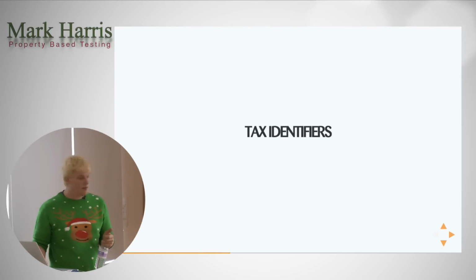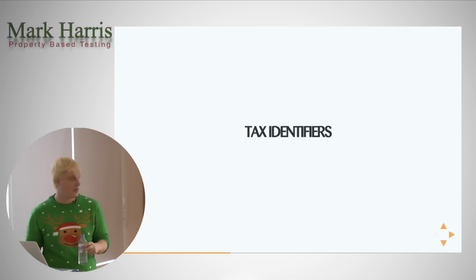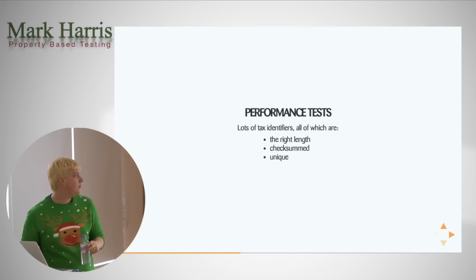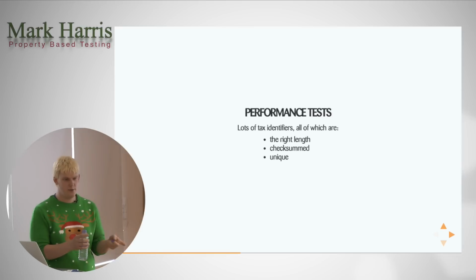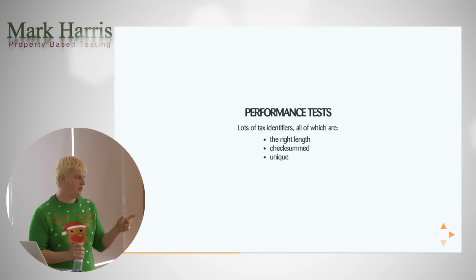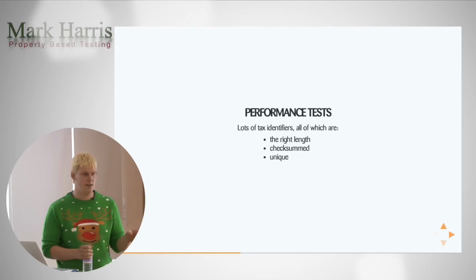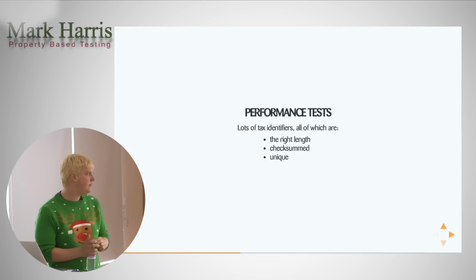So then the third example of a place where we found it useful is that every user of the system has an identifier. They are of a particular format. They need to be 11 characters long. They need to, to pick one example, end with a K. And they also need to checksum. So 2 of the digits at the end are a checksum. For the rest of them, there's an algorithm that gives you another 2 digits, and those 2 need to be the same.